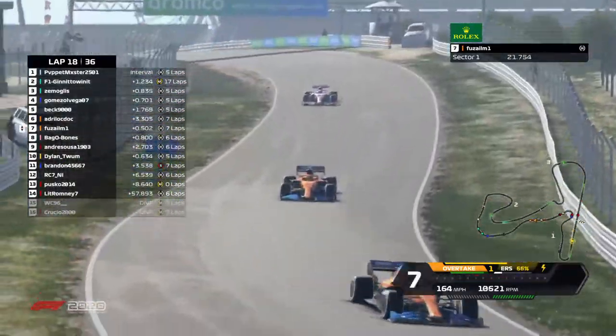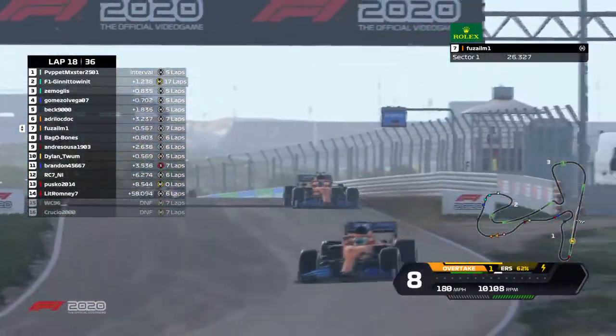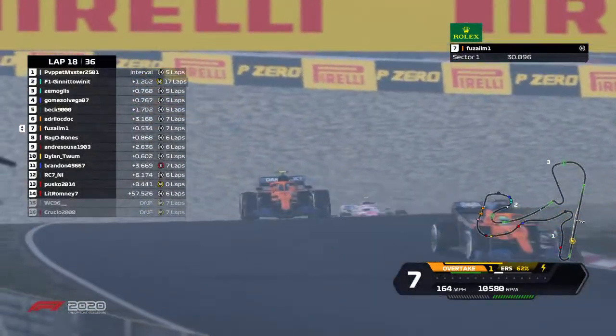Looking down, the gap to the McLarens is still around half a second. Bag of Bones is just kind of staying in the DRS of Fuzz in front and just biding his time there.